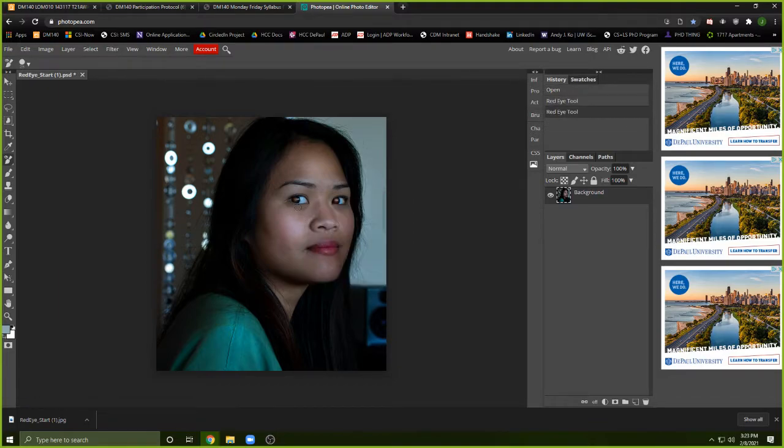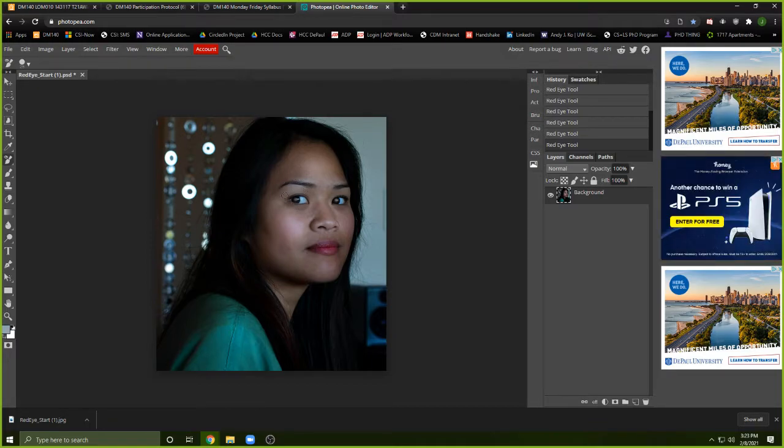And if I left click with it, it's able to just mute the red-eye color that's there. So I'm going to click a few times. Nothing too big, but you'll notice now that her red eye has been fixed. There's still a bit of a glare inside of it, but that's fine too. The red eye, that's the glaring issue, is gone as well. And now that's actually all you will need to do to fix the red eye.